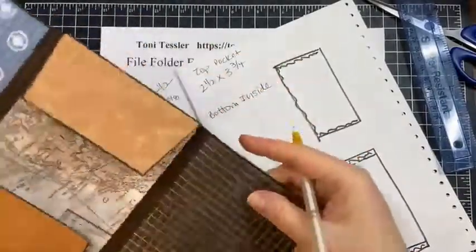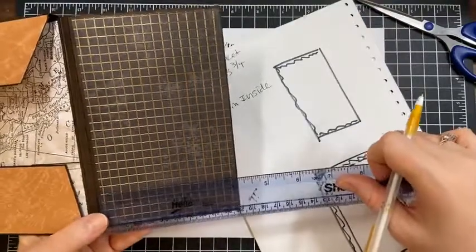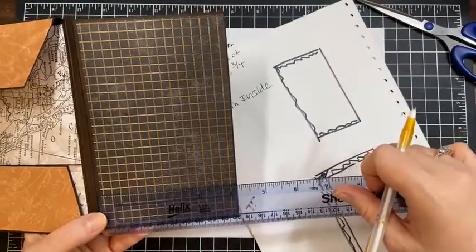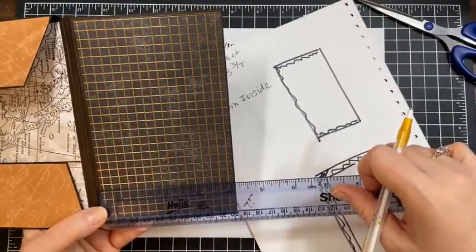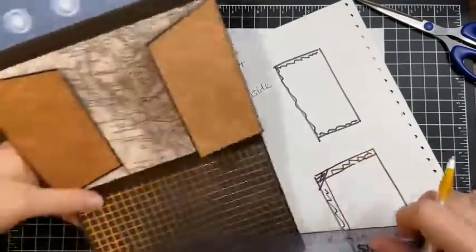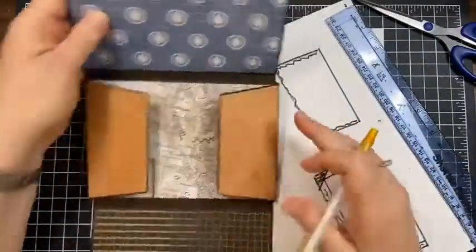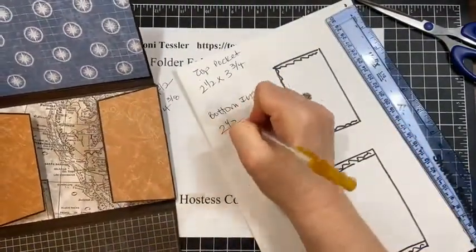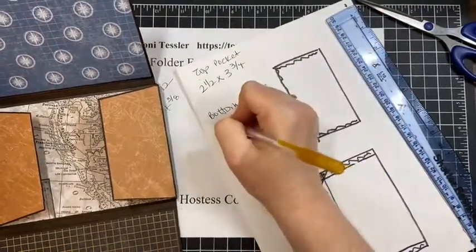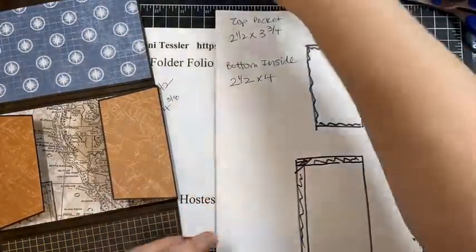I have to write these down because when I do my directions later, I want to make sure I tell you the same thing. So this is like 4 1/16. So I'm just going to go 4 by 2.5. So we'll say 2.5 by 4. All right, so that's all I need for now.